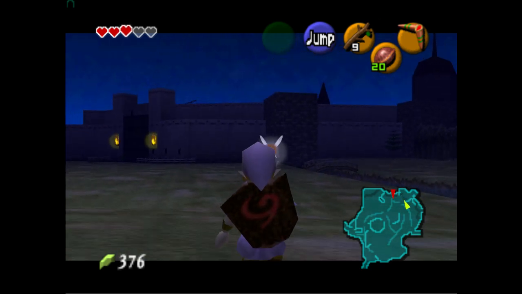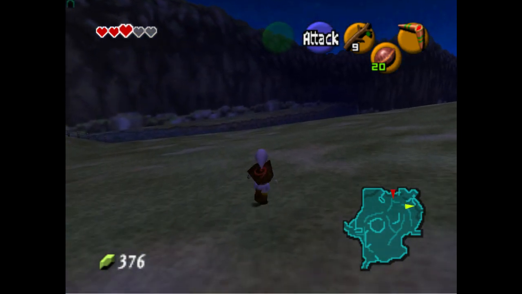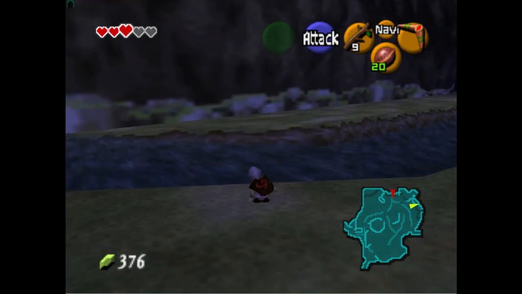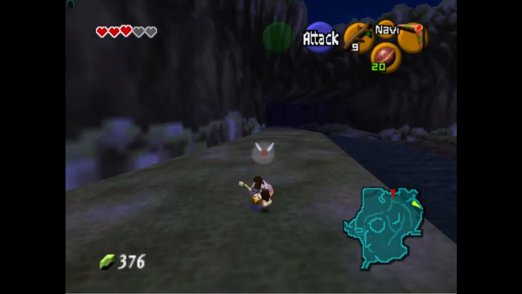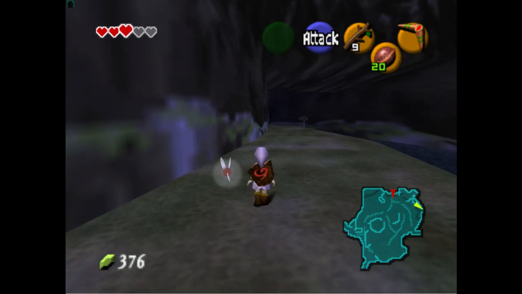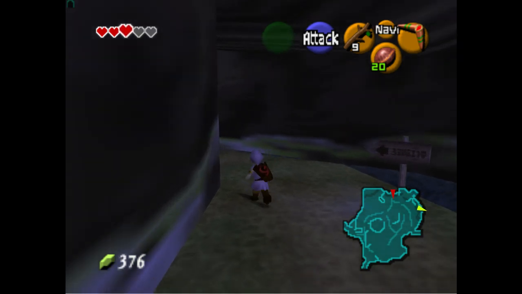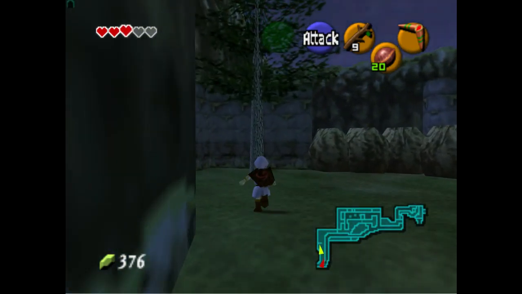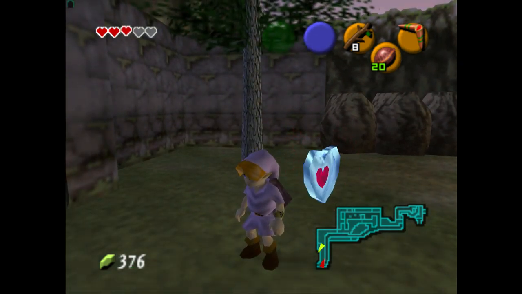Wait, did I do Zora's Domain as a child? If not, then maybe I'll do that first, because there's a couple of gold skulltulas there that are worth grabbing. See, that's the hardest part about these things, is that if you don't do it in one go, then you're kind of stuck trying to think of what you did. Now, based on the fact that this wall is not blown open, no. And that this gold skulltula is not killed.